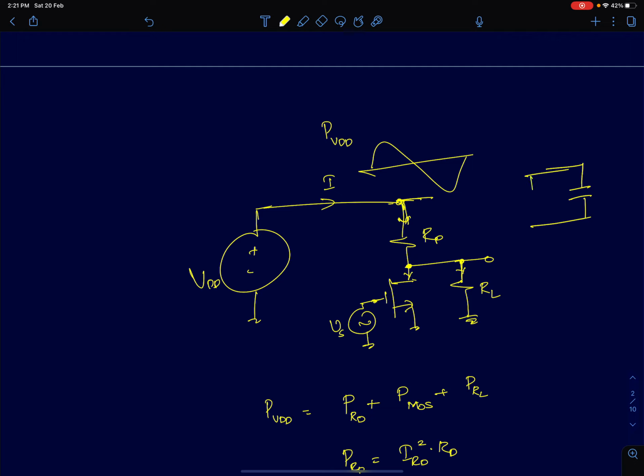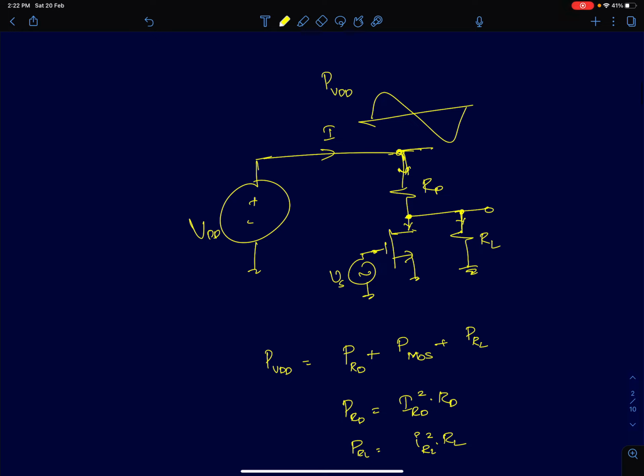If you take a capacitor and apply a voltage source, a sine wave across it, we know that the current waveform is going to be 90 degrees out of phase. So we can actually show that power will be dissipated in one quarter cycle and absorbed in the other quarter cycle. So the average power will be 0. So the average power dissipated across the capacitor is 0, which is why I have short circuited it, and we are not going to worry about power dissipated across the capacitor.